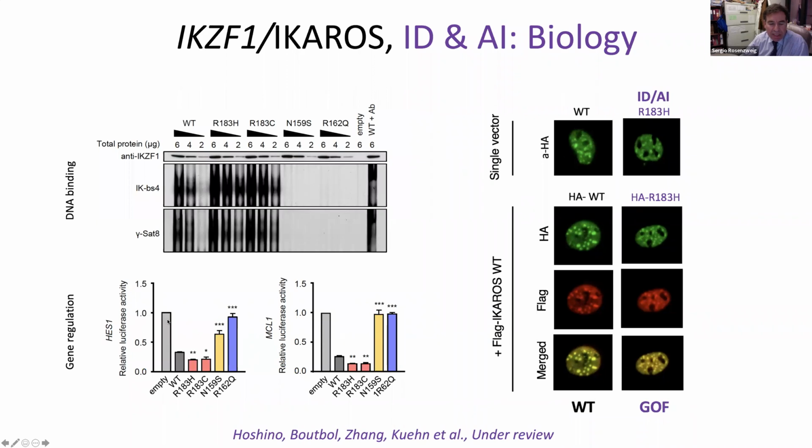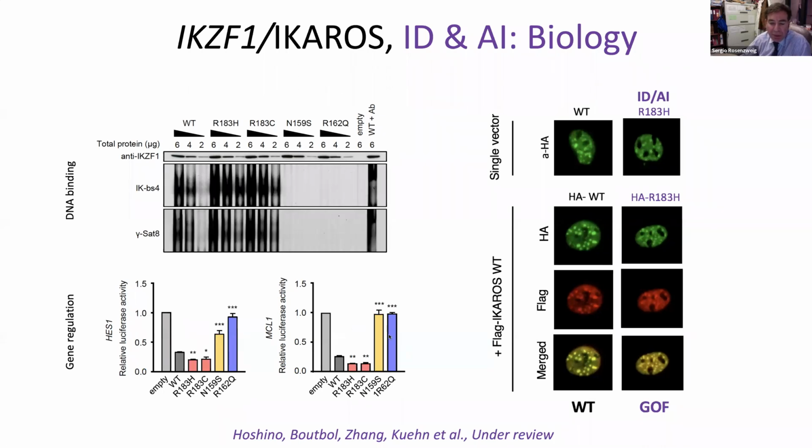luciferase assays. You can see here, I told you that IKAROS usually negatively regulates the expression of genes. As you can see here, you have the empty vector, which doesn't do anything. The wild type reduces it by about 60%. These 2 mutants reduce it further, another 40% compared to the wild type. So clearly it was a gain of function in terms of the activity. Here is the activity that you get with the wild type, and you have here about 50% more activity compared to the other ones.